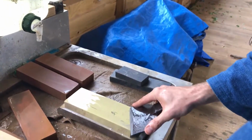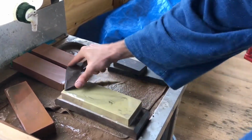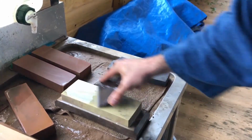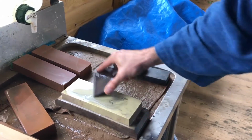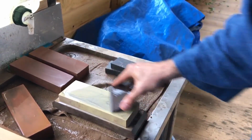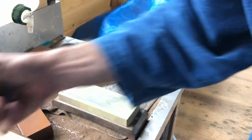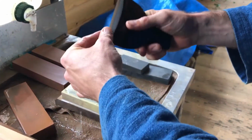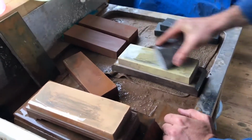And I like to not put a lot of pressure on the 8000, just to get rid of the burr. Make sure I'm hitting all the blade edge. And then of course do that to the other side. And if you switch it back and forth a couple times, you can just find you're knocking the burr off and it's not coming back. And then you're in good shape. So, all right.